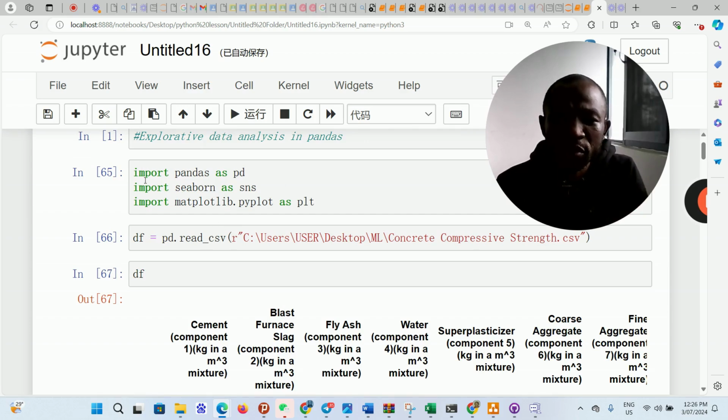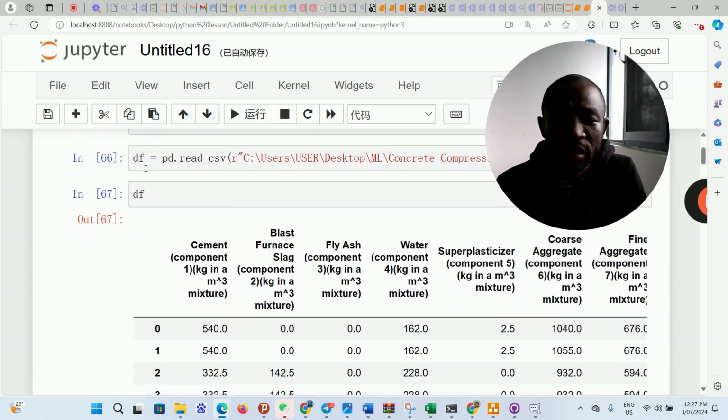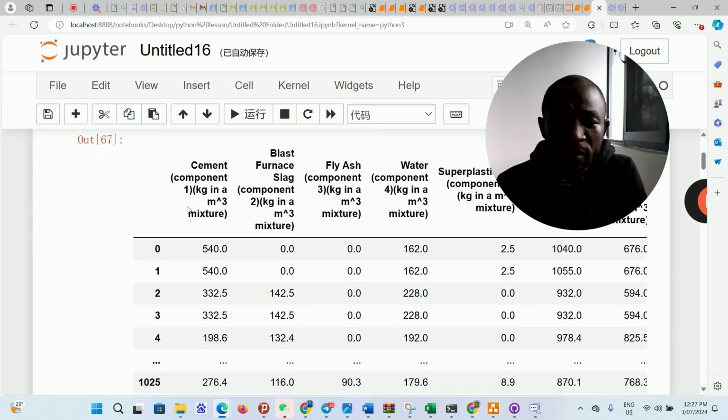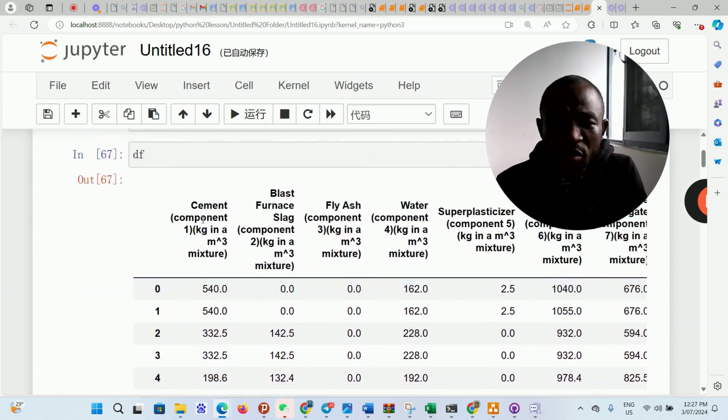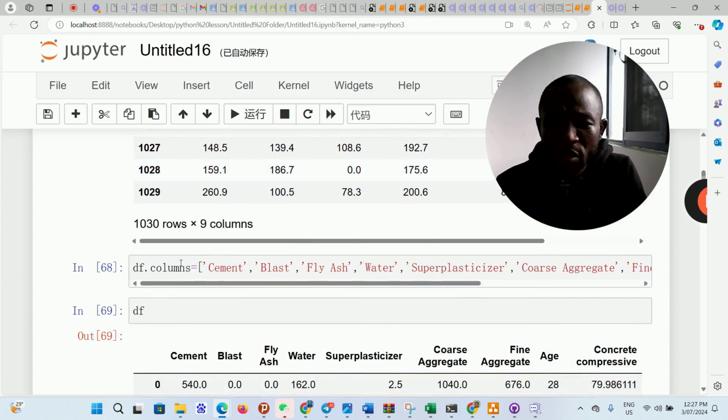Okay, but for us to do that, we have to import pandas as pd. Pandas is the one that is giving us the data. We have to import seaborn, okay, to visualize the data. Seaborn and matplotlib help us to visualize the data. Then we import the data. Then secondly, we have these various information of this nature, so we have to clean them by doing what we call df.columns. Fit now the various elements that we need to be there.